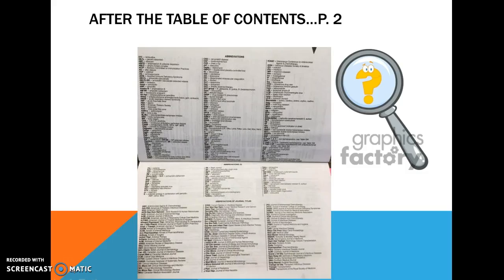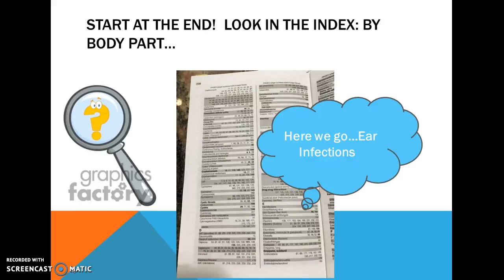The principles are the same for any version of the Sanford guide, including the 2015 or 16 if you have that. Of course, there's a table of contents at the beginning, and this is a book of tables. So you will see throughout the book that you are looking at tables. The second page gives you the abbreviations that are used in this book, and it's really important that you know where this is and refer back to it in the event that you can't figure out what it is they're telling you to do in terms of therapy. In order to fit everything into this very small book, they had to use a lot of abbreviations. So this is a really important place to know where to go when you're getting stumped.